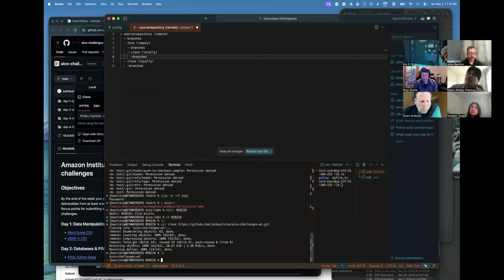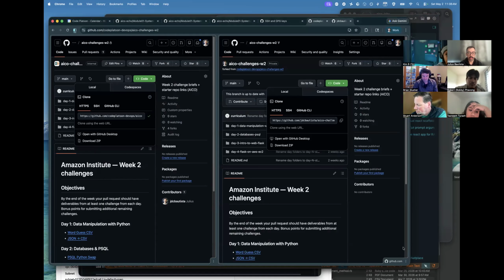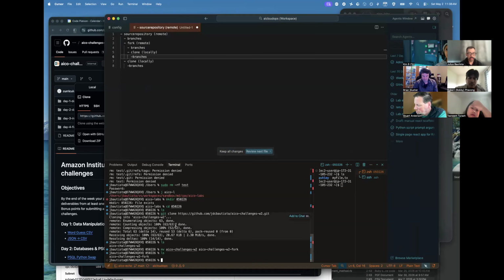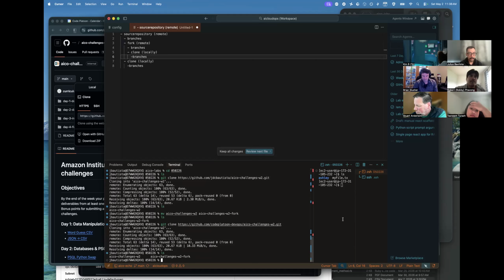And we see that here, right? Let's rename this real quick to fork. So it's clear that it's a fork, right? By the way, to rename things in your terminal, you're just going to use the move command. You're going to pass in the thing you want to change and the thing you want to change it to. So I'm going to rename this to fork. Now, if we do an ls, we'll see that. Now, I'm also going to do the same thing with the source repository. And now we see that we have both, right?